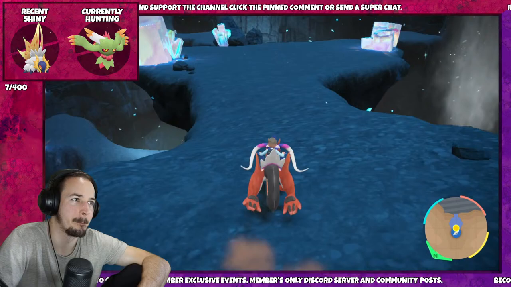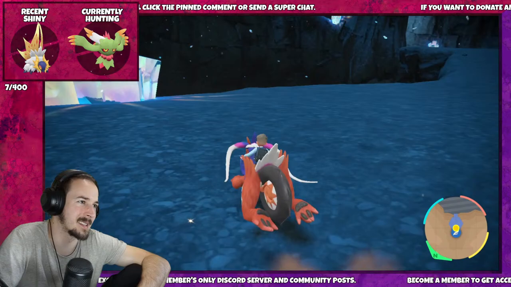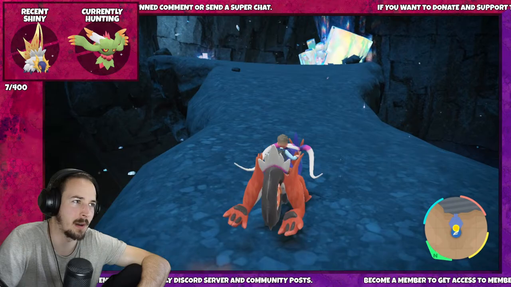I really like this area right here. It would be absolutely fantastic if we would have a shiny Flutter Mane spawn right here, right in front of us. I don't know why, I just like this area. Okay, nothing yet. We're gonna go back, we're gonna go up.